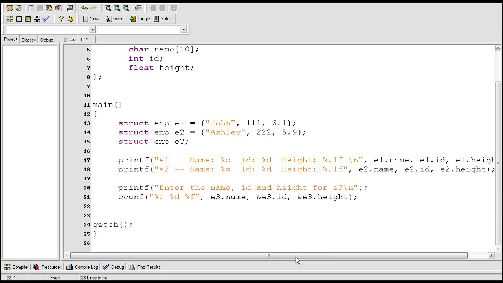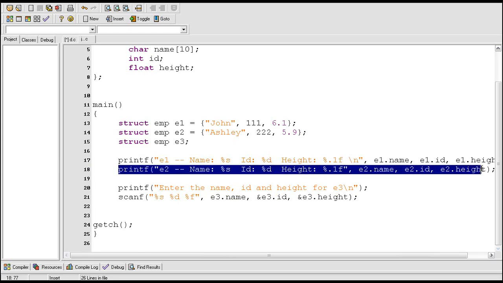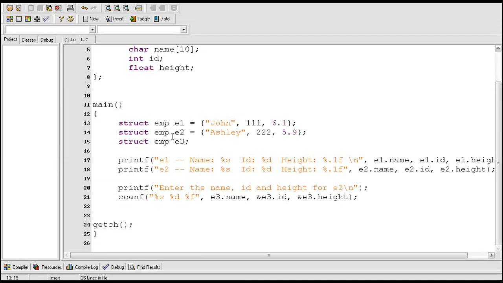Now I want to print the details or values for employee E3 which the user enters using this scanf statement. So I'll follow the same procedure that I did while printing the details for employees E1 and E2. Now the name of the structure variable here is E3, so e3.name, e3.id, e3.height.